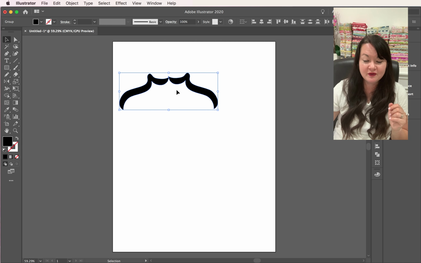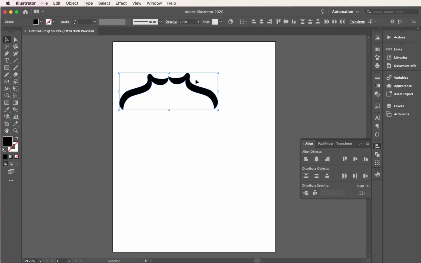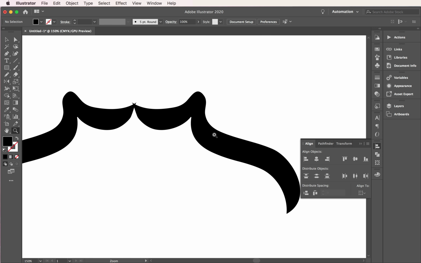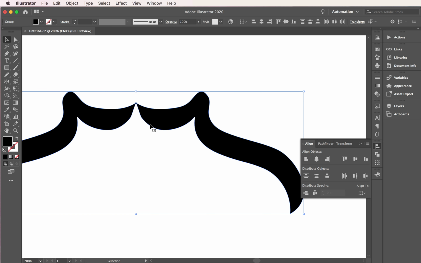I'm going to select both of these, and we're going to align them to the top. So go to Window, Align, and that brings up our Align window. And we are going to vertically align them to the top. You can see I'm getting some little points there. I'm going to just zoom in, just like that. And let's just key this way a little bit. We do want them to touch because it's not good if they don't. So I'm going to make those touch, and now I'm doing an object group that keeps them together, and then we're going to copy and paste it again.